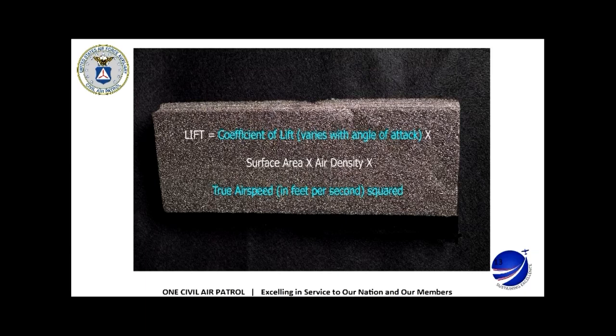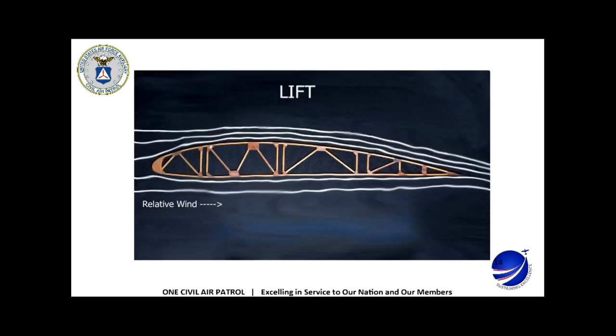But wait, there are more factors at work here. Parasite drag shapes relative wind to the airfoil. The flow is laminar, smooth, until true airspeed or angle of attack overcome friction holding flowing air to the wing. There is a point in this relationship of airfoil to angle of attack where the lift is destroyed and the force of gravity, weight, takes over.